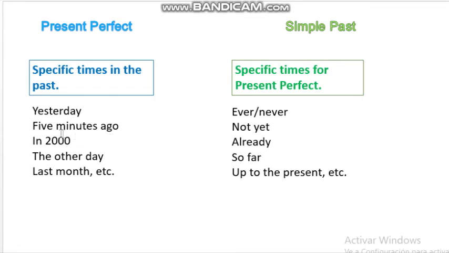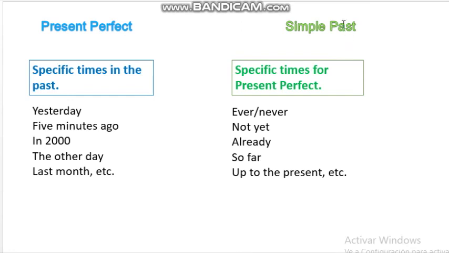You can use whatever year you want: in 1999, in 2020, or whatever. The other day, the other week, the other year, the same. Last month: the expression is last, so we can use it with month, with year, with day, with some day of the week, with some month of the year, whatever you want.